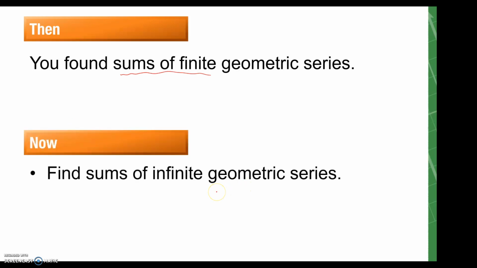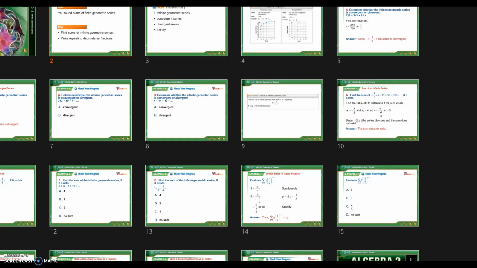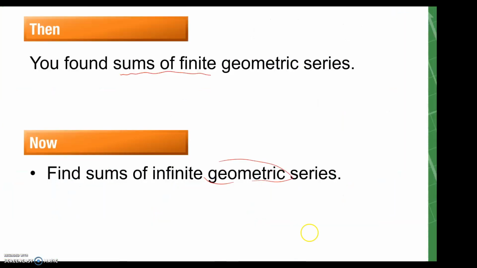So today we're going to look at infinite sequences and finite sequences. We found sums of a finite amount of numbers, meaning that we said we're going to find the sum of this many terms, and that was it. Now we're going to look at finding the sum of infinite geometric sequences, and just looking at geometric here. And then we're going to look at writing repeating decimals as fractions.